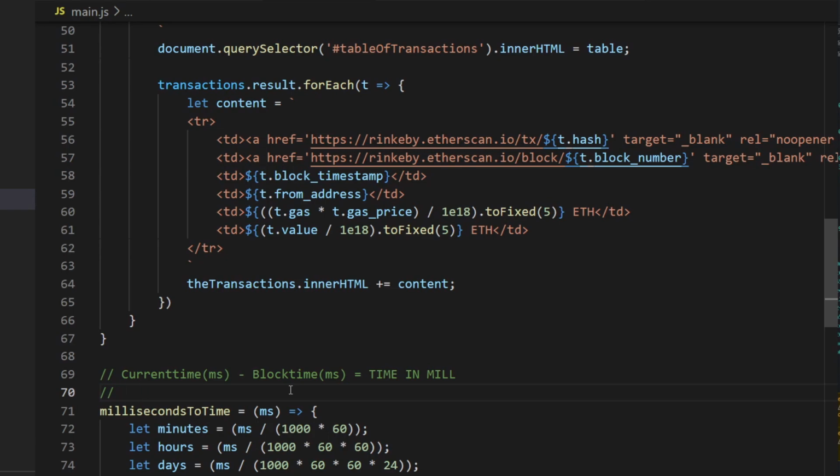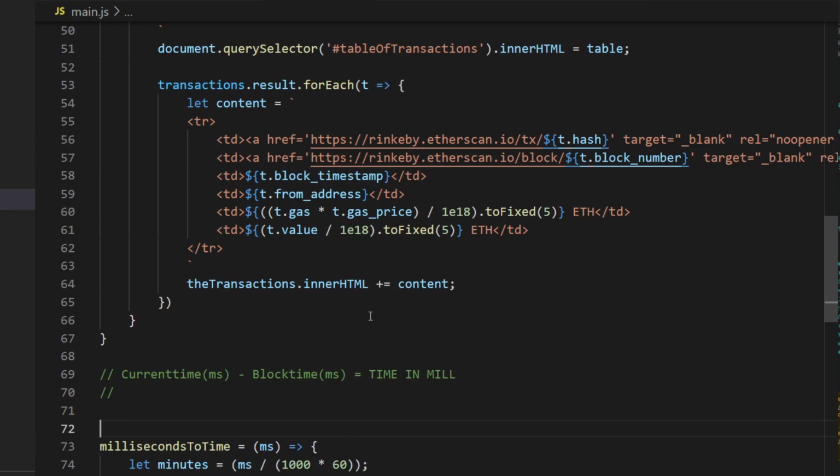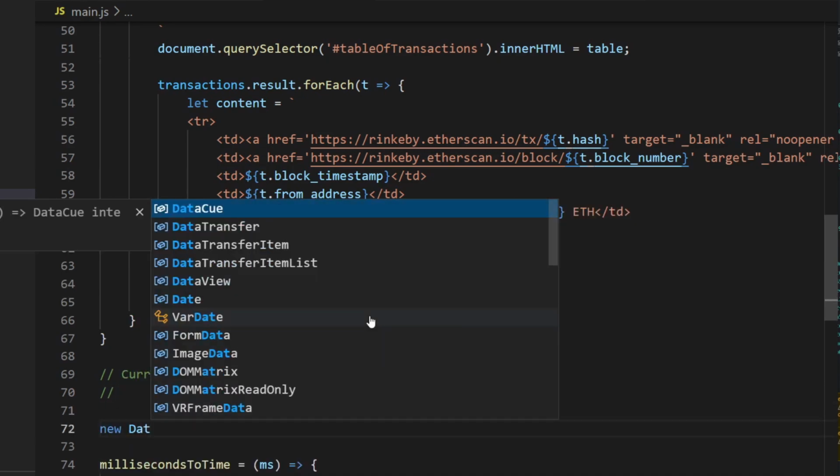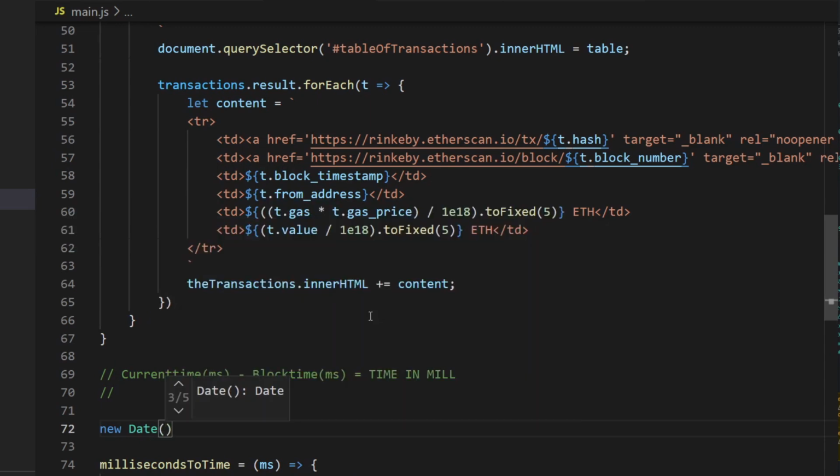Well, you would just simply write new date. So let's just write this out. That would provide the current date, and then we would just pass that.